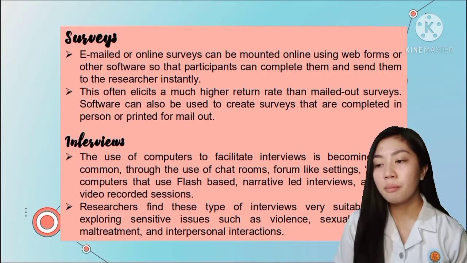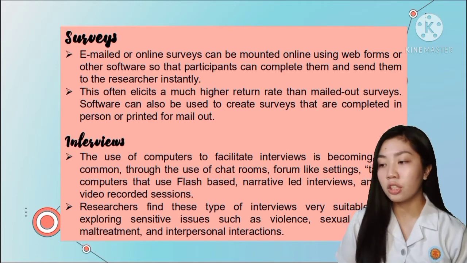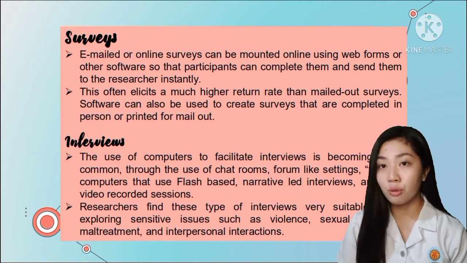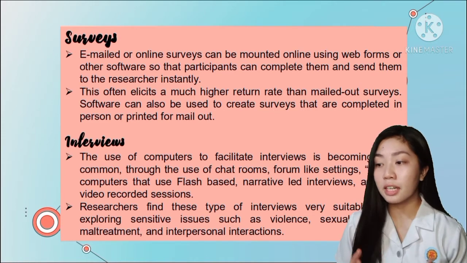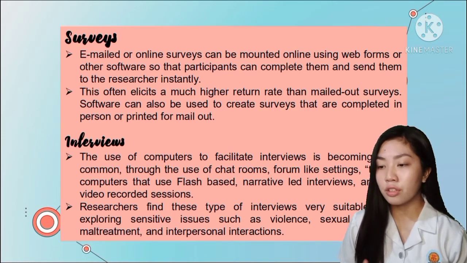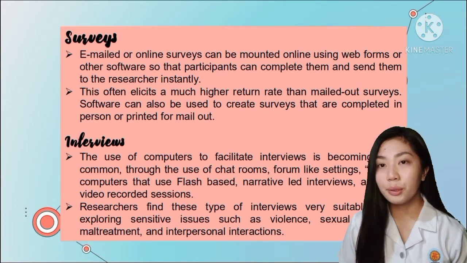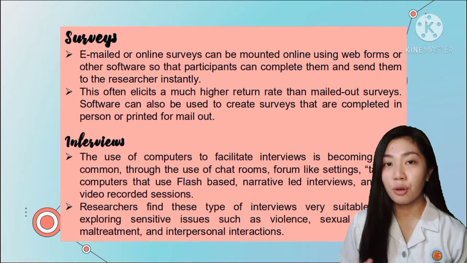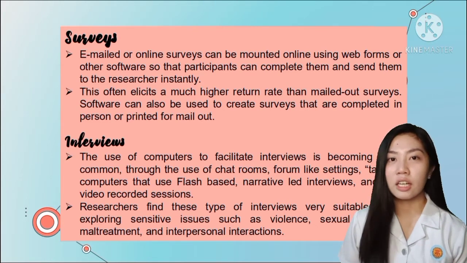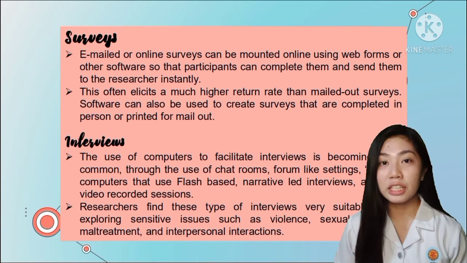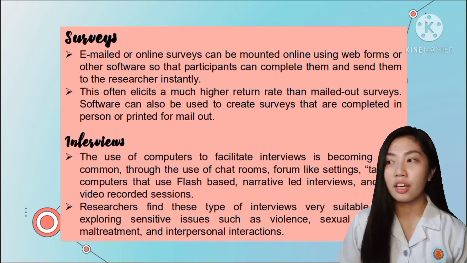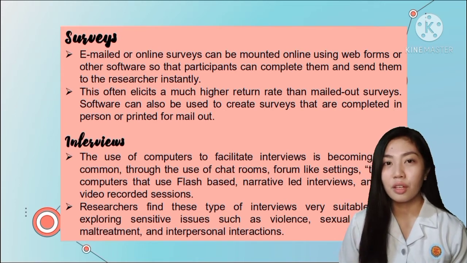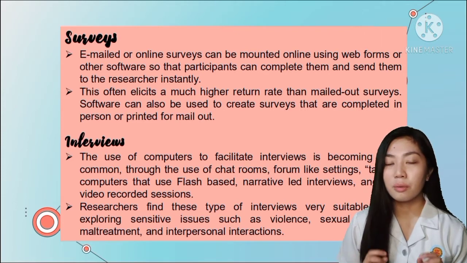Surveys, emailed or online surveys, can be mounted online using web forms or other software so that participants can complete them and send them to the researcher instantly. Examples are Google Forms and Google questionnaires, mostly used by researchers, especially these days, with no face-to-face and we are using online platforms.